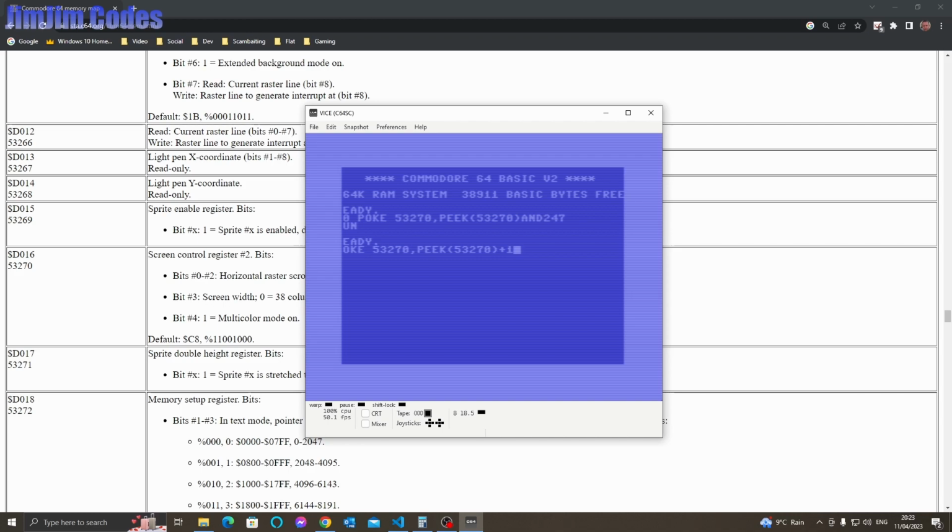If we run this, you see it scrolls, and again, and again, and again, and one more should get to 8 and put it back to 40 column mode. There we go. And we can also rerun that.